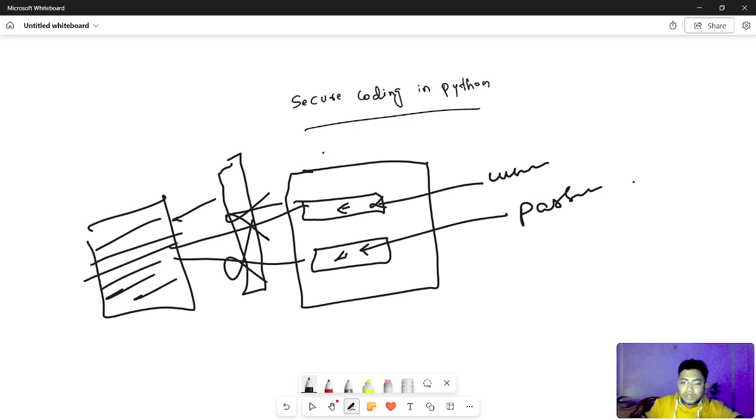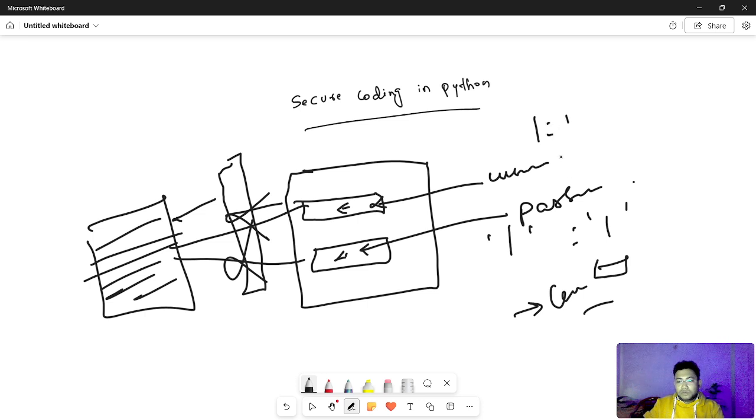If you are familiar with SQL, there are a lot of queries, right? Like one equals one. This is something used to make the condition true. In a basic overview, if you say one is equal to one, this is true, right?